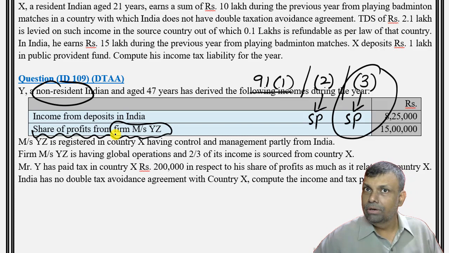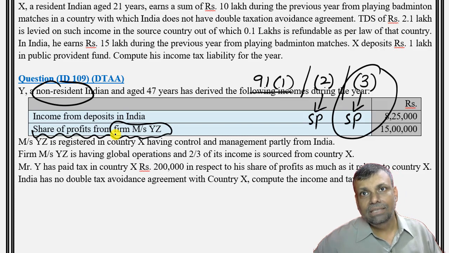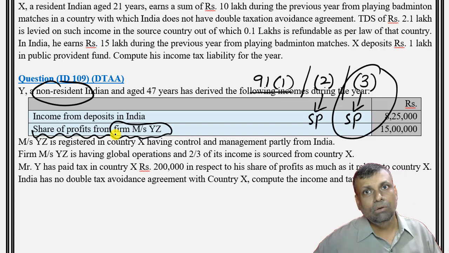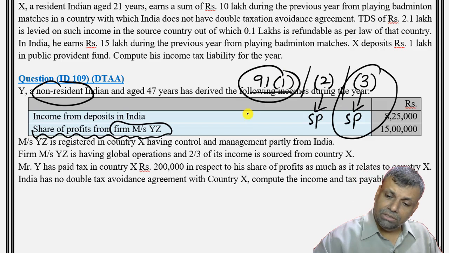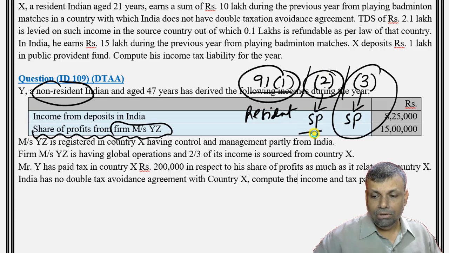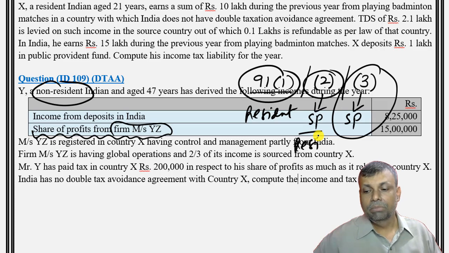Concept wise it is the same only. I mean it is no different concept, like there is a doubly taxed income, taxed in that country, taxed in India also, you have paid tax in one of the countries. So that basic concept is the same. Working wise also it is the same, like average rate of tax, Indian average rate, foreign average rate, whichever is less. Working wise it is no different, but the situation is different. Up to now friends, whatever we studied under 91.1 was basically for resident assessees. Okay, 91.2 is also one of the specified situations, but that is also for the resident assessee. But 91.3 is a special situation of a non-resident assessee.